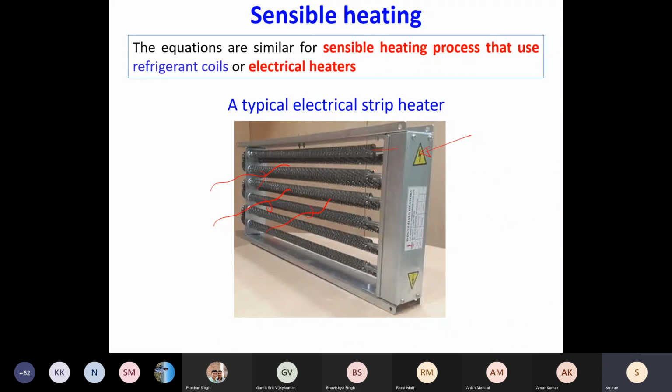As I told you, in case you want only this process to happen, that is purely dehumidification without change in temperature, what we normally do is pass it through a cooling coil which has a temperature lower than the dew point temperature. So you cool and dehumidify, and then you raise the temperature back to its initial value so that you obtain your desired condition. Many central ACs, after the air comes from the refrigeration system where it is cooled and dehumidified, pass it through a heater to bring the temperature back to the desired temperature.